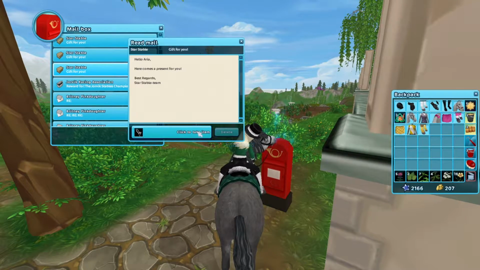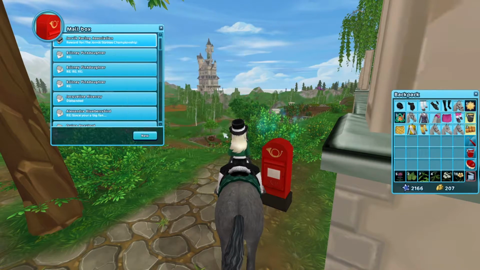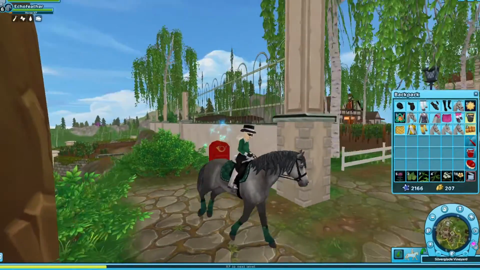Oh, I got a gift. Oh, yeah, because I bought the 2,000 star coins. There we go. Now I have the bridles, but I can't put them on because they're specifically for the Arabian.